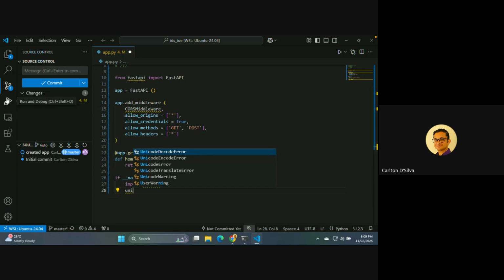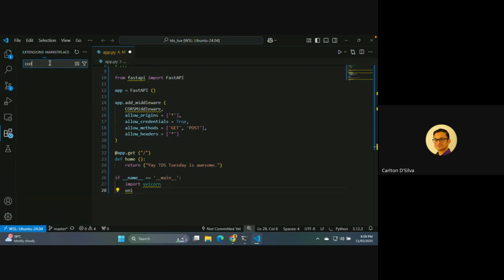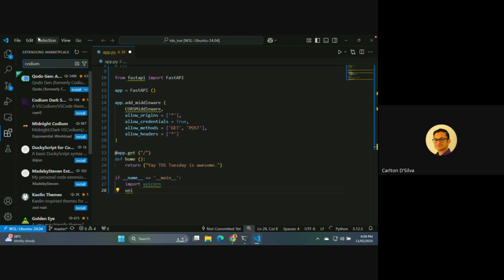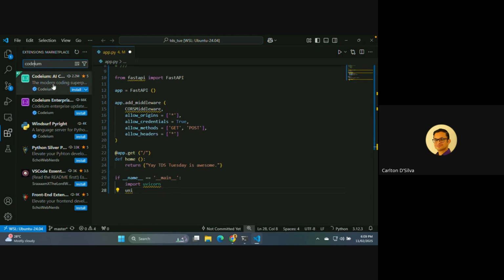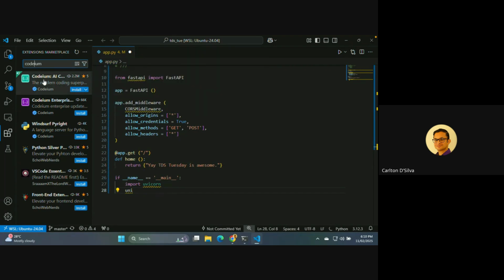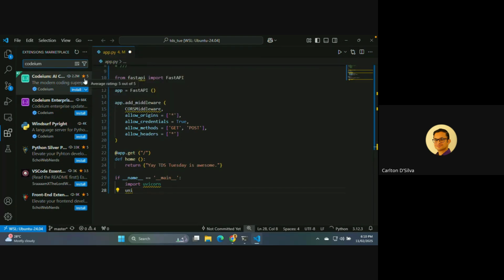But it's very worth it. If you guys don't know about this, it's super awesome. There's a fake one and there's a real one. This is the one. So don't put CODIUM, it's CODEIUM. That's the correct one. 2.2 million users, 5 stars. That's amazing.